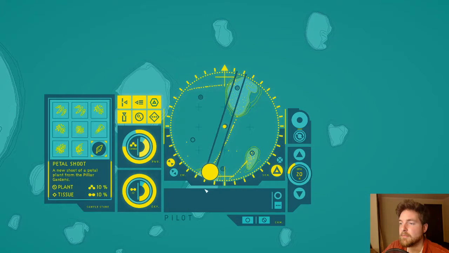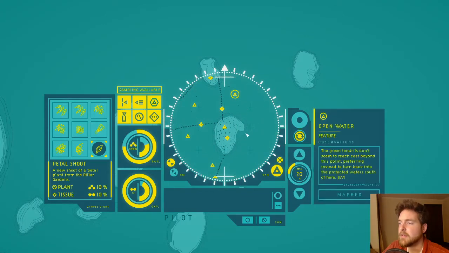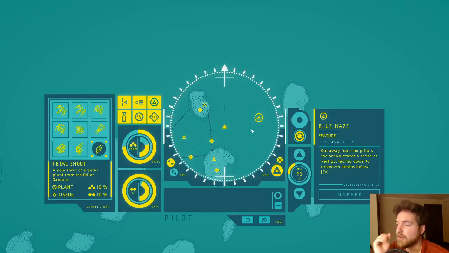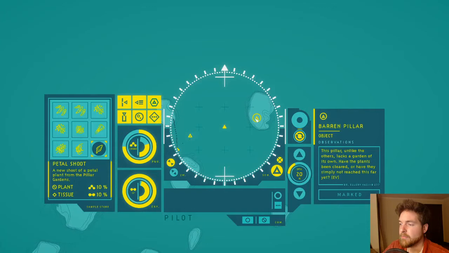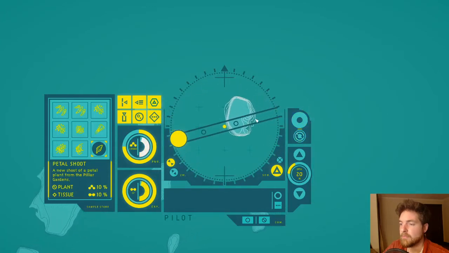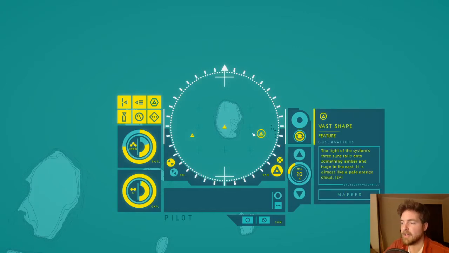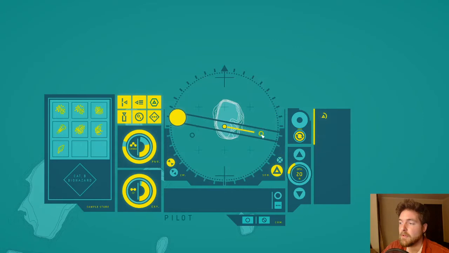Cool. Let's keep going. Bound to find this facility somewhere here. Yes, yes, yes. You're ferocious. Blue haze. Out away from the pillars, the ocean grants a sense of vertigo, fading down to unknown depths below. Yeah, that's a little unnerving. Vast shape. The light of the system's three suns falls onto something amber and huge to the east. It's almost like a pale orange cloud. Let's go check it out.